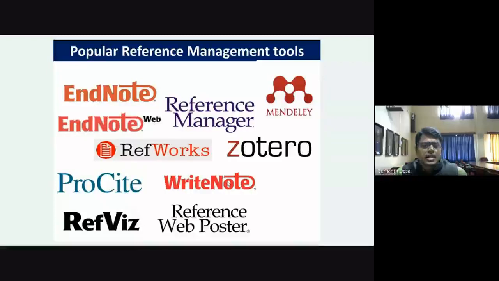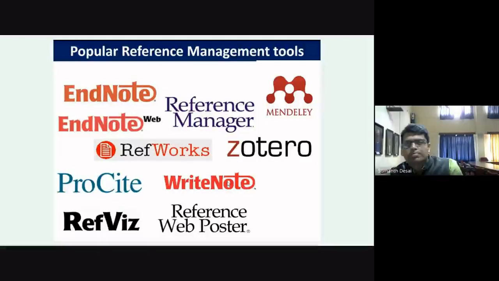To be very honest, I've not used many of these reference management tools. Why? Because I find Mendeley to be very, very convenient and very easy to use. But I've heard Zotero also does a reasonably good job. So I'll leave it to you which reference management tool you would want to use. You're free to use any kind of reference management tool. But if you ask me, Mendeley is a very good reference management tool.